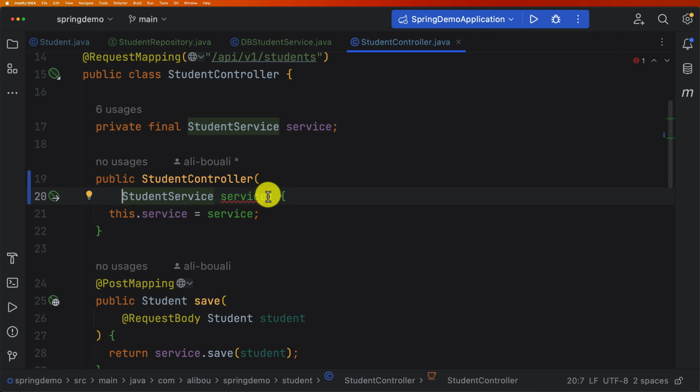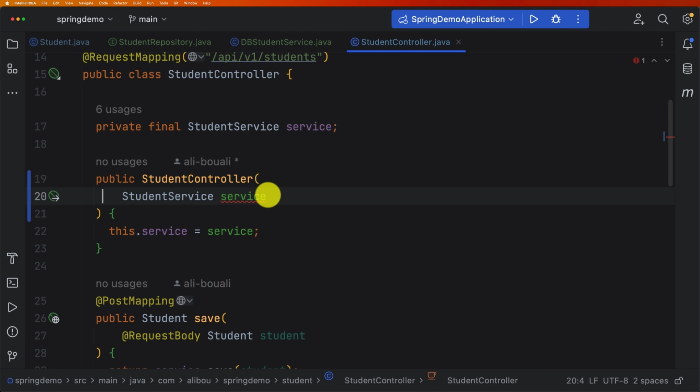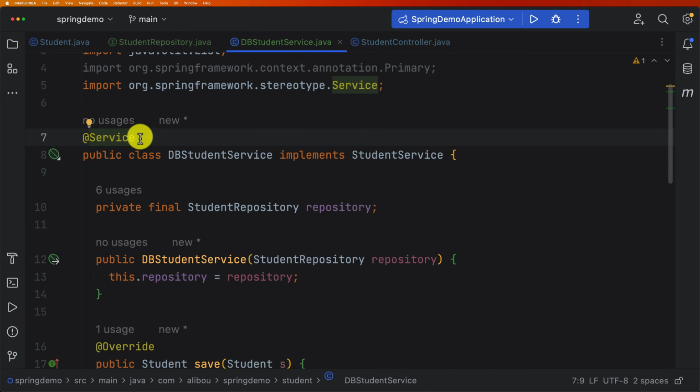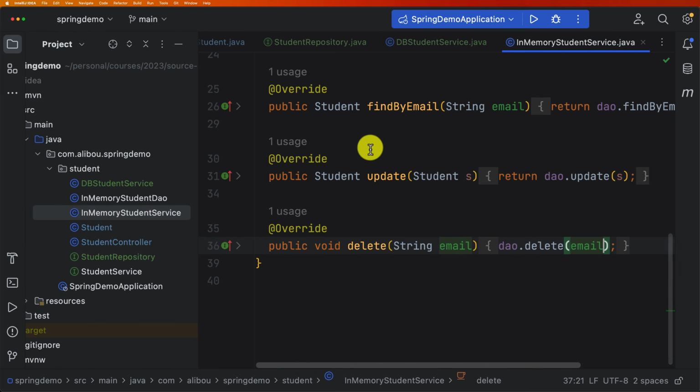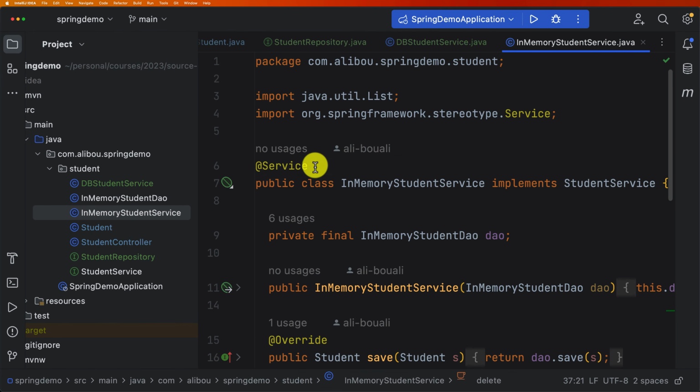And now let me inline the code. Here I will use this qualifier annotation. With the qualifier, we have two options. The first one, when you add this service annotation, we can give it a name. For example, I call this one DB, and let me open the in-memory student service, scroll to the top, and here, for example, I call it EM for in-memory.